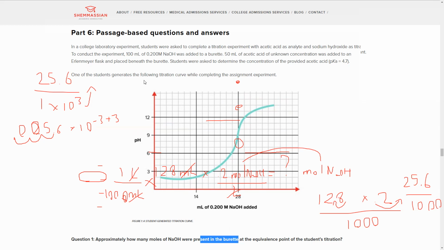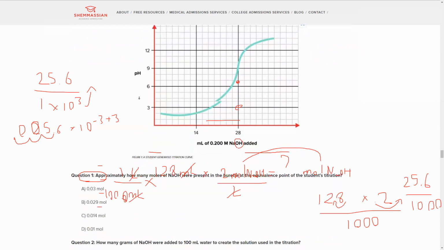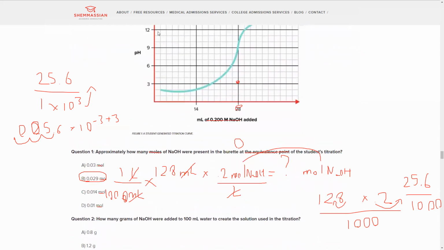Unfortunately, if we drew it out, we started with 100 milliliters up here, and then 28 got dripped into here. So there was 28 milliliters here. So there was 100 minus 28, leaving us with 72.